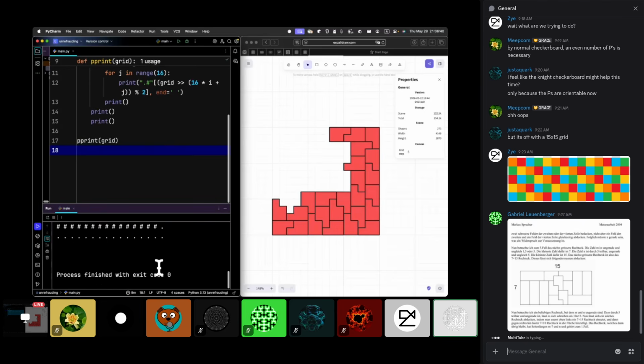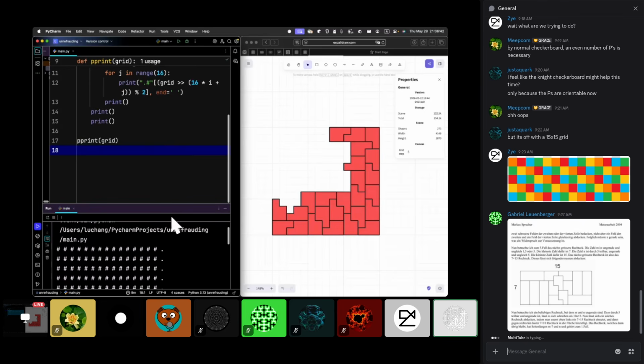Right. So I have this. Now what I want to do is start with the least significant bit. I've forgotten because I don't write bitmaps a lot. What's the best way to get the least significant bit?